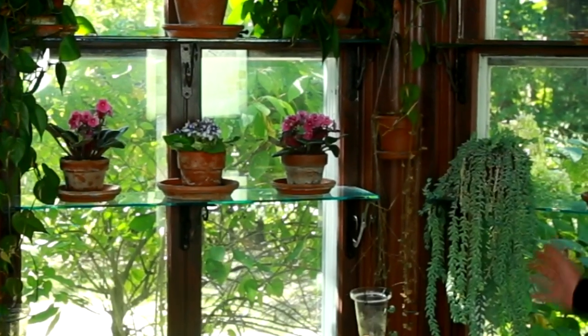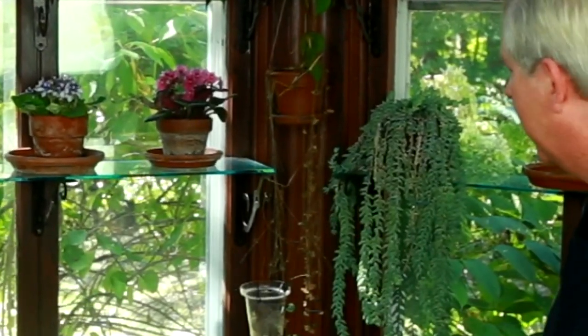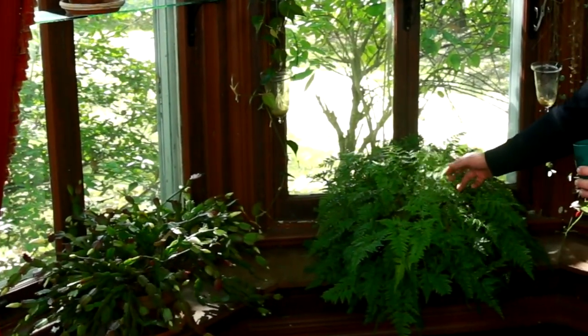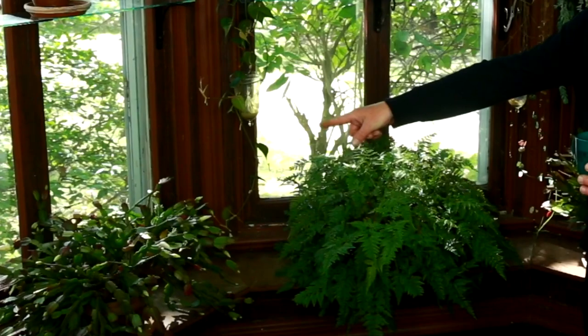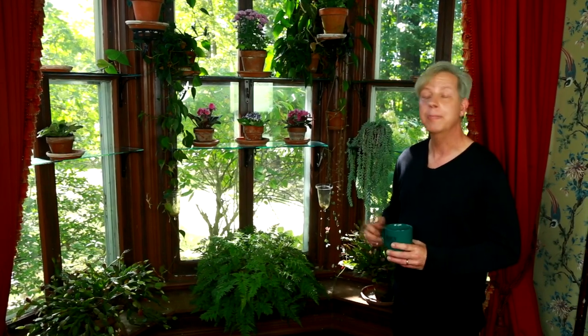And let's see, here's some succulent. I think it's called Burro's Tail. And I have a Thanksgiving cactus here. I have a rabbit's foot fern here. Rabbit's foot ferns are as old as the dinosaurs. And another Thanksgiving cactus over here. And then I have a lot more house plants that have been on summer vacation, and the weather has turned cool now, so I'll be bringing more plants indoors. And maybe we'll check out this window in a future video.